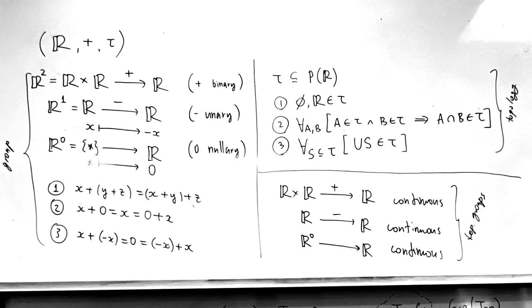Now, it is not just that there is addition defined on the real line and there is topology on the real line. Also, these two structures interact with each other. Specifically, addition is continuous. And not only that. So what is addition? Addition is a binary operation, so we can write it as a function from R plus R to R.